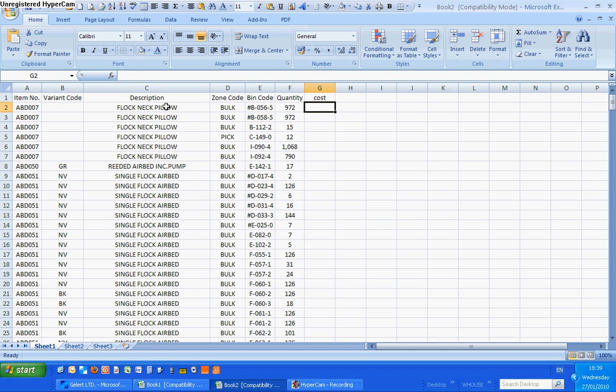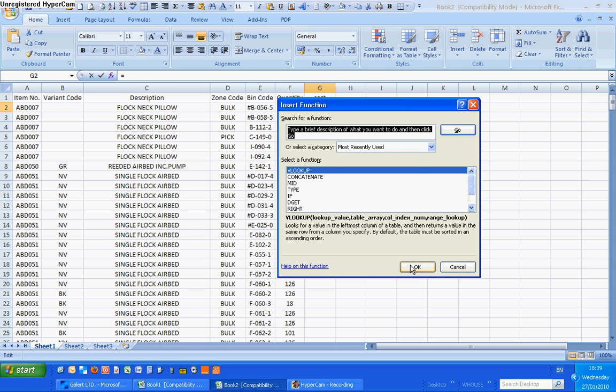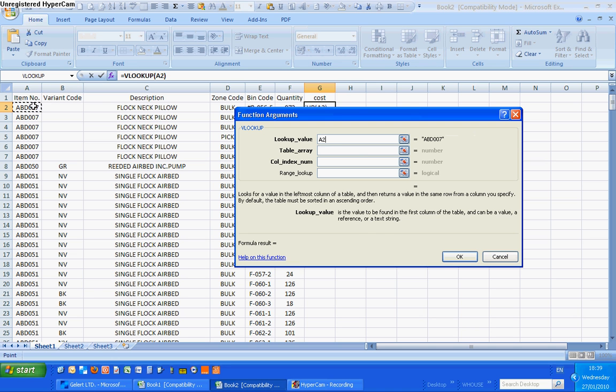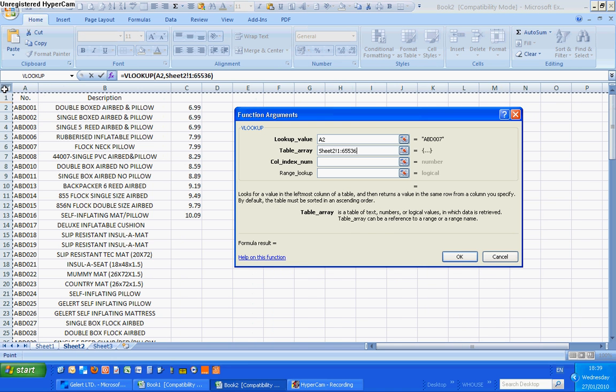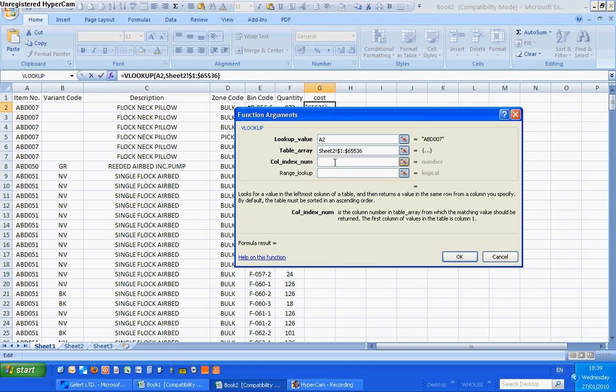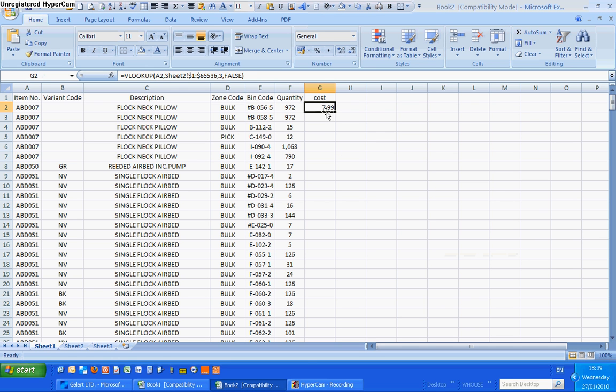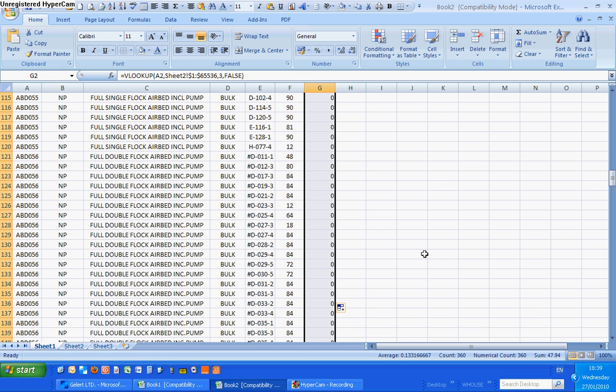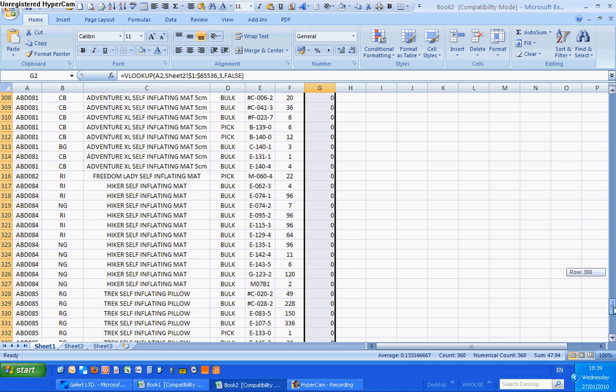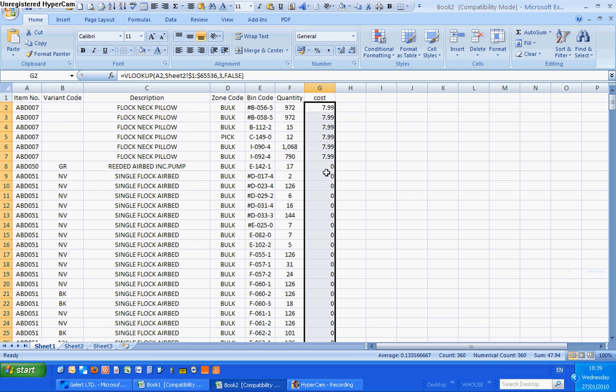I'll do exactly the same again. I'll click there. I'll go there. Vertical lookup. For that item. Where? On sheet 2. Click on it and F4. And now as you see it's going to be column 3. So F4. Click there. Column 3. Write in the word false. Now you're back to column 1. You can see there's a price next to them now. Price is only down to there because that's all I did, I think. And there's $6.99 somewhere there further down. I knew something happened there. Anyway, so your cost is there.